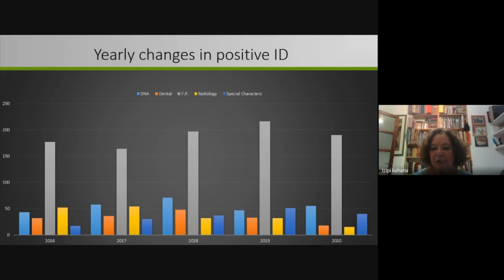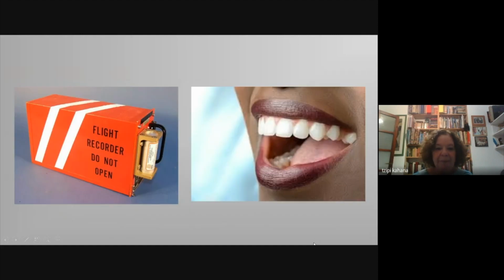For the year 2020, because of the coronavirus, we tried not to go into the Institute of Forensic Medicine, and most of the dental identifications were performed by sending the radiographs to the odontologist, and they would do it at home and send an answer. So as you can see, in that year, odontology went down as far as the number of cases, but as I'm being told by the people that still work there, it's going up again.